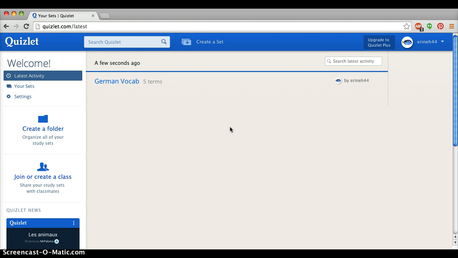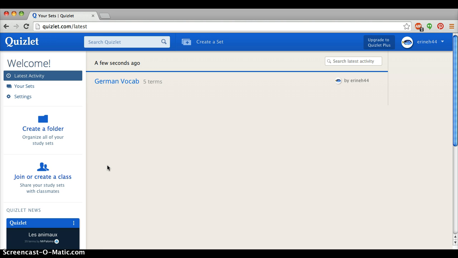So you can use all of these tools and study on a smartphone if you don't have a computer, if you just want to study on your phone for some reason, because Quizlet has apps for both iPhone and Android. This website can be useful to us as teachers as well as our students because we can have a class that helps each other study, even if they're not in the same room, which is really cool because they can add and edit what they write on the flashcards. And yeah, with the Join or Create a Class I showed you guys earlier.